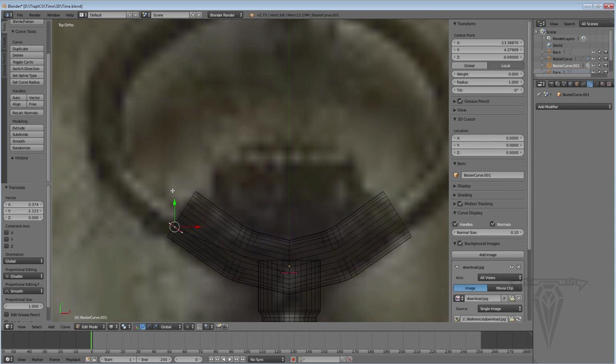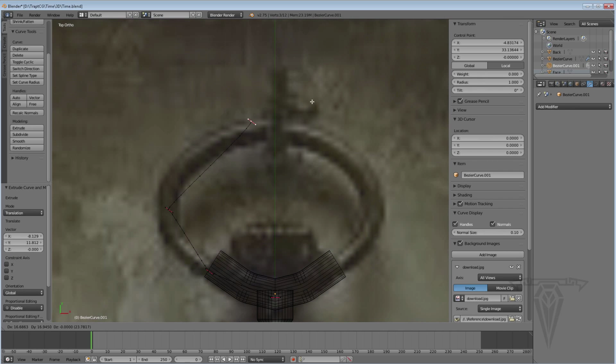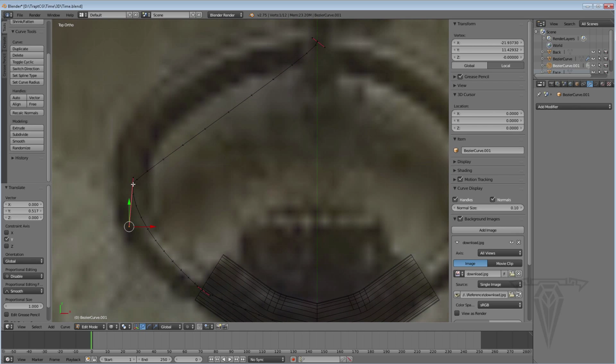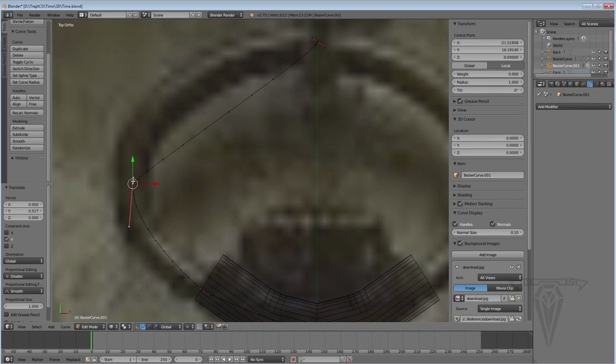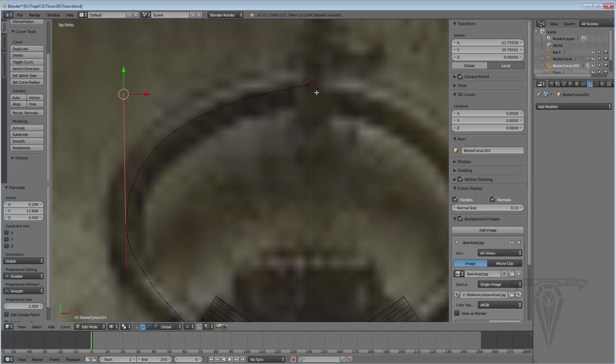Alright, so let me select this guy and hit E on the keyboard. Put a point here, and E, put a point here. Now I'm going to mess with the tangents. If you want to play with one of the little handles without playing with the other, all you need to do is select the vertex and hit V and change it to free. I'm not going to do that right now, but just showing you that's how you could do it. Let's pull this one out. Wrap this one back around. Probably something like that.